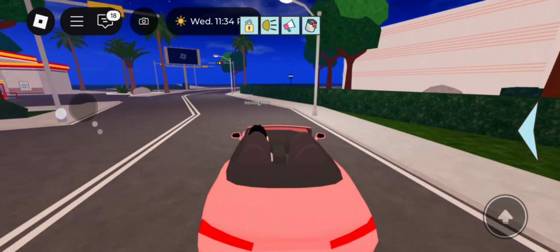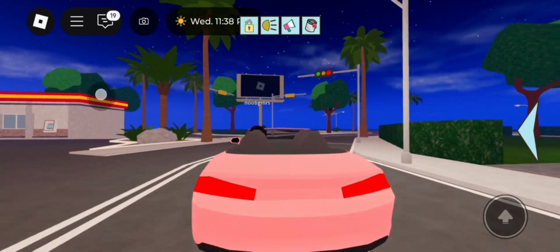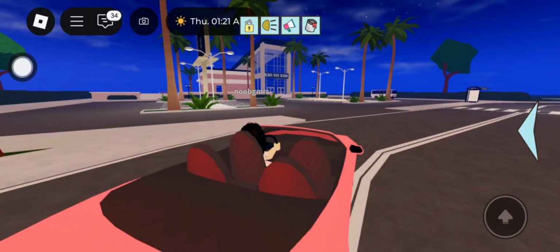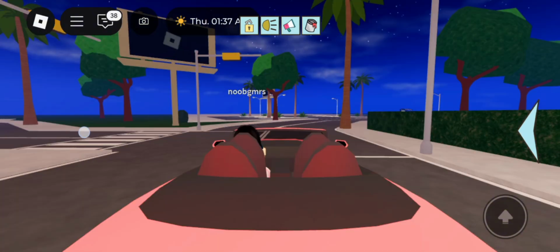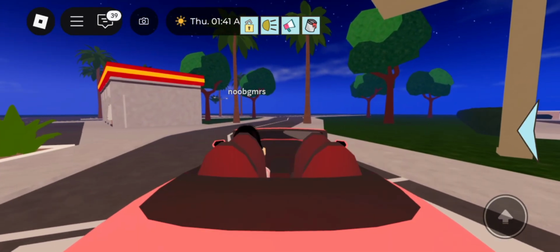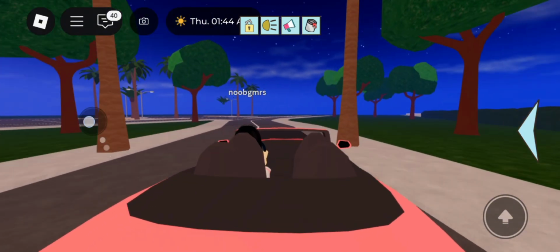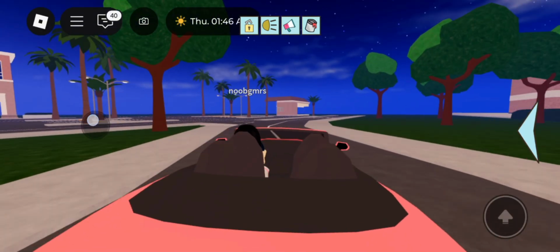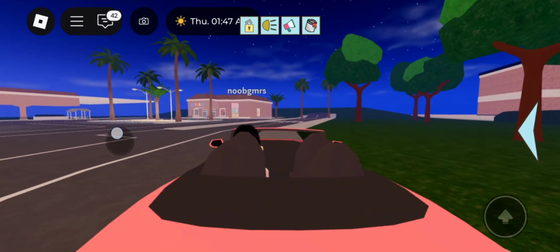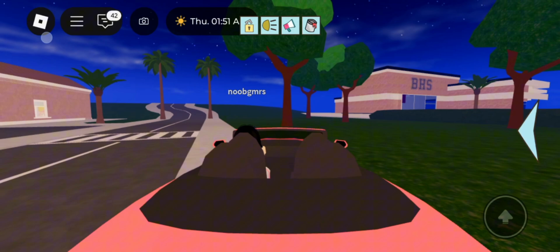Then still go straight until you pass the farmers market here. And in here, once you see the Berry High School, you can just turn left before the school. Okay, so turn left, and here you can just follow the road. Sorry, I'm not a good driver here.